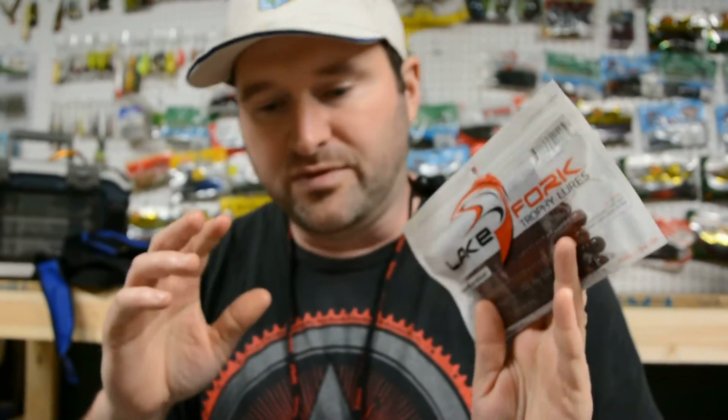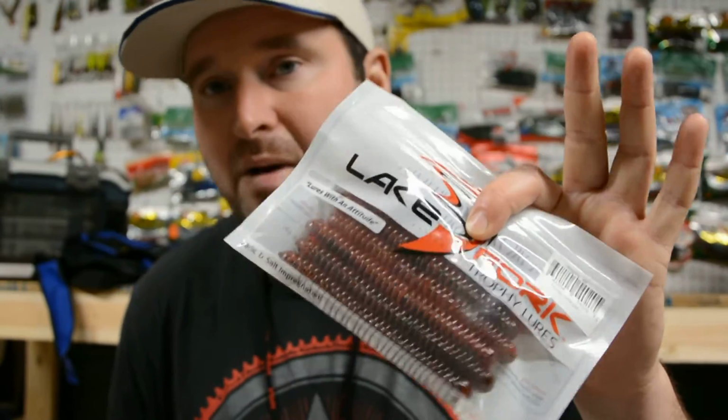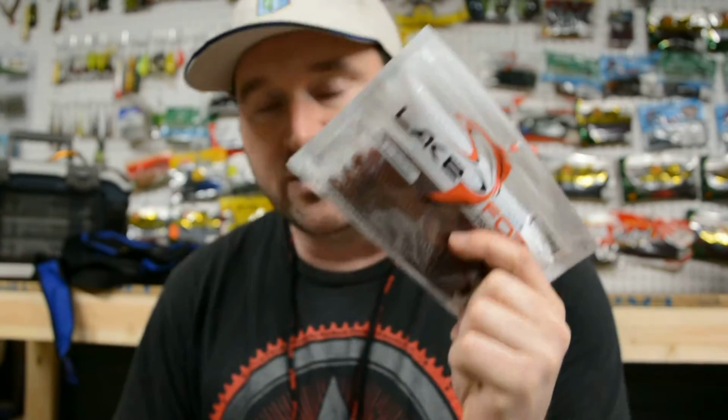All right, so moving on along. I also got the ring fry. Now this, I love the ring fry. The ripples and the ridges in that cause it to fall so much slower and float so much slower down in the water than any other brand of worm that I've used. Now I've seen other brands that are made like this, but the reason I buy Lake Fork is because of the smell. I can smell the garlic on these with every cast, and that's not an exaggeration.